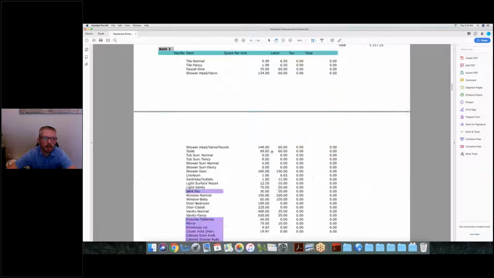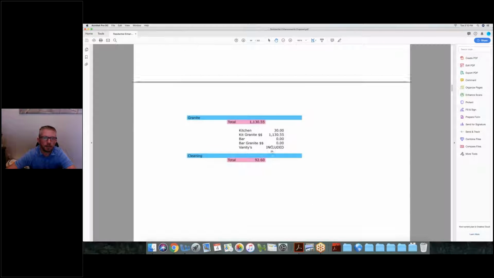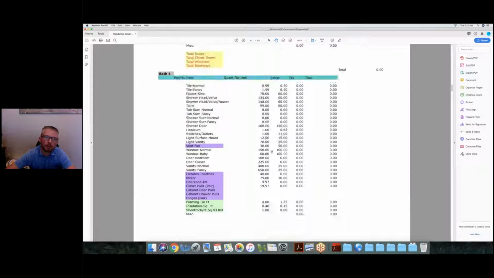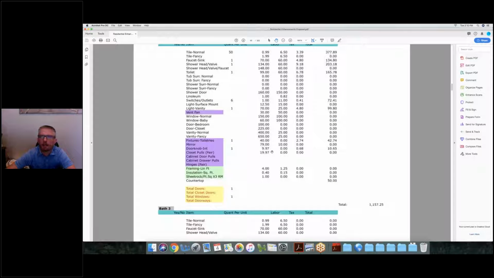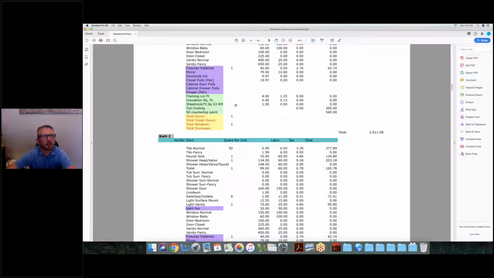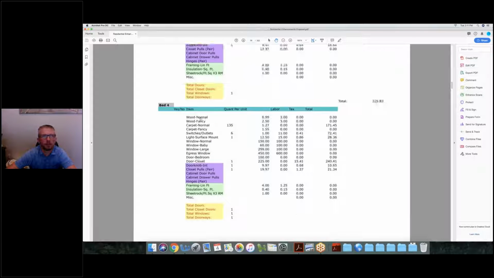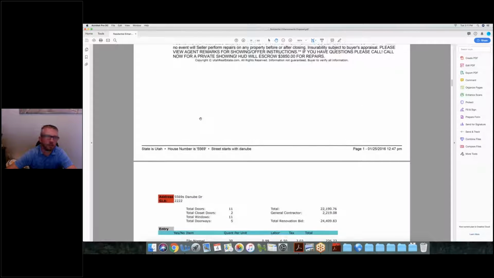As you go down, you'll notice there's bathroom, just about every room, and then it even totals up and gives a total number of items that need to be purchased for the renovation. So anyway, this will give you an idea of how unique and thorough our renovation valuation system is.